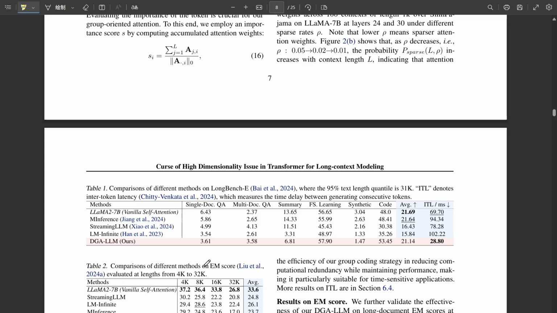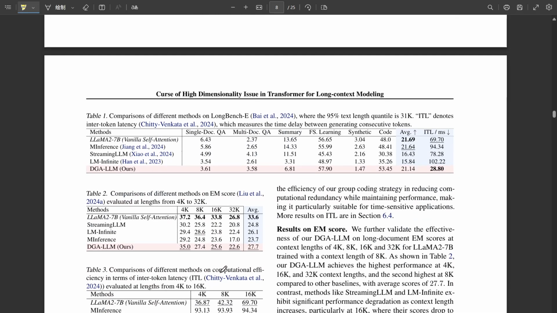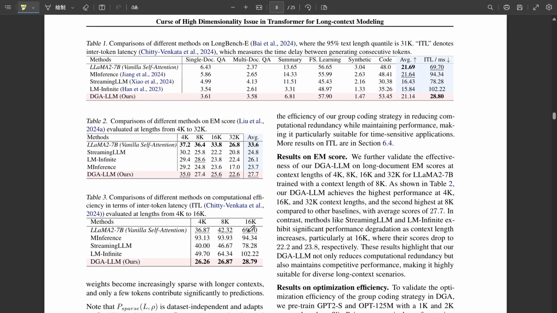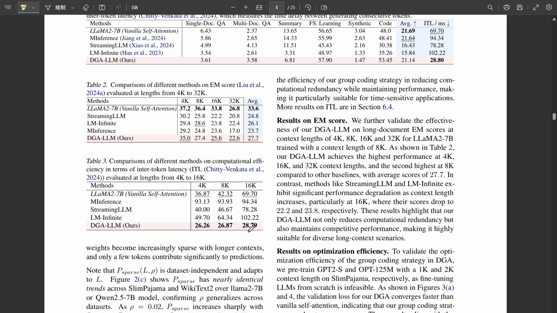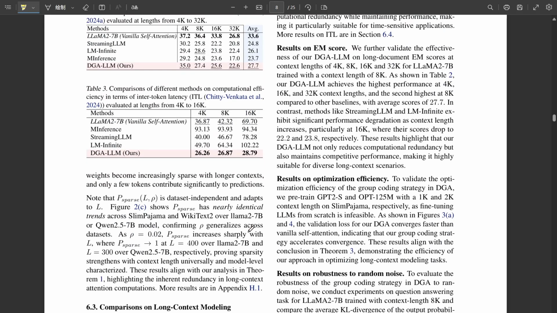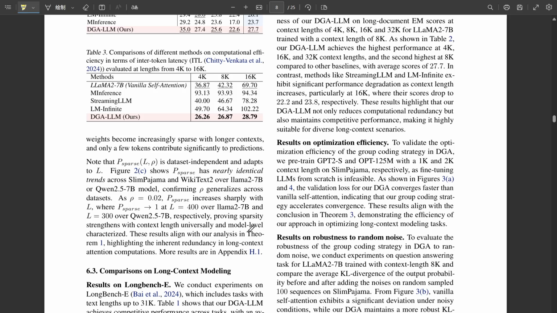Right, and the paper's response was multifaceted. First, that academic reformulation using a supervised learning lens to clearly define and analyze the redundancy. Second, the group coding theory, mathematically proving that grouping less relevant tokens improves robustness and speeds up optimization. And third, the dynamic group attention mechanism itself. The practical implementation that dynamically sorts tokens into focal and non-focal, aggregates the non-focal ones, and crucially adds those complementary pairs for generation tasks.